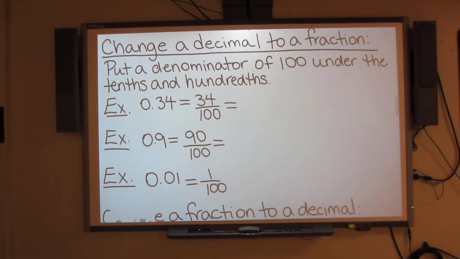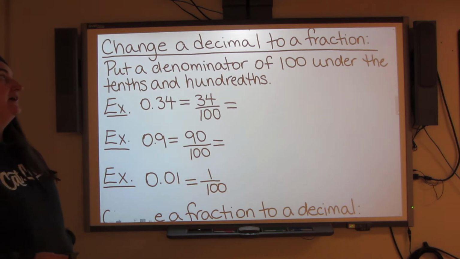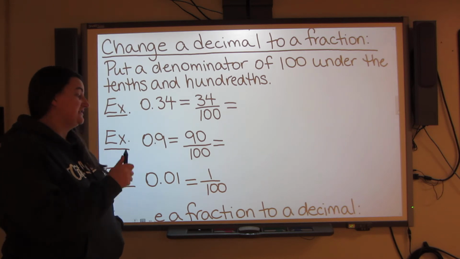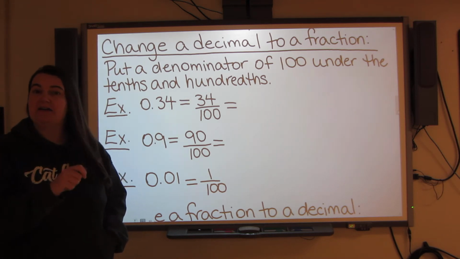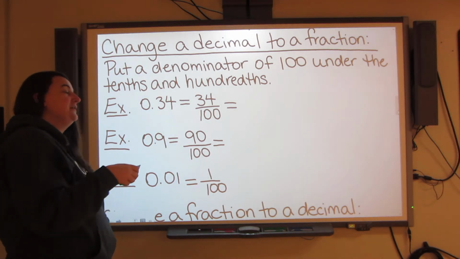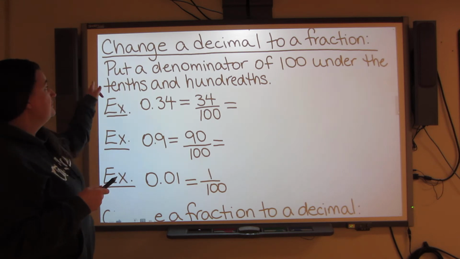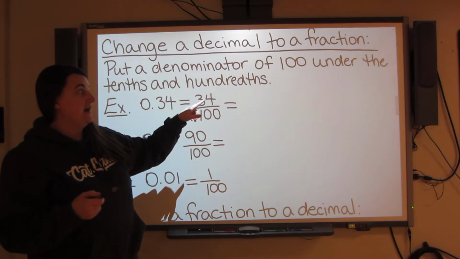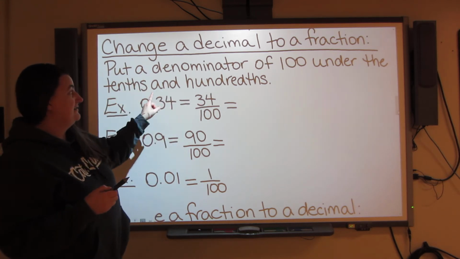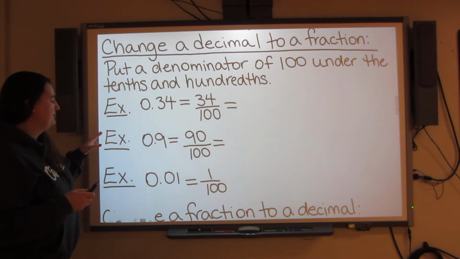Right, part 2 of your percent math lesson is going to involve changing decimals to fractions and then changing fractions to decimals. So we're going to talk about how to change them back and forth to represent the same value. When you're changing a decimal to a fraction, you put a denominator of 100 under the tenths and the hundredths of your decimal. So here are some examples.